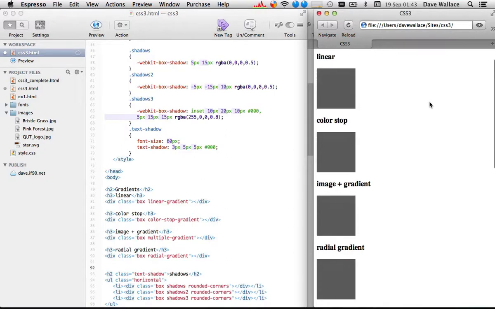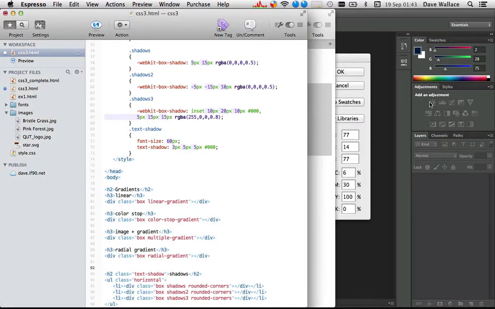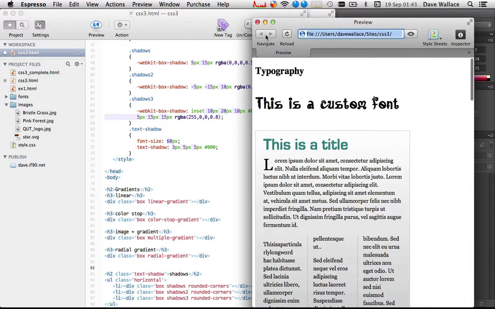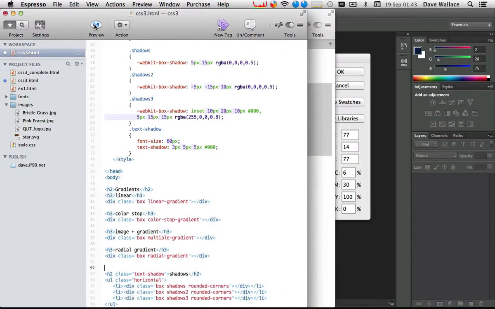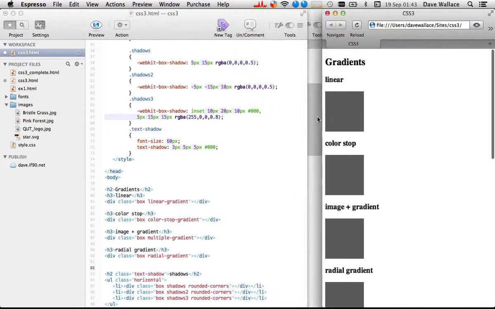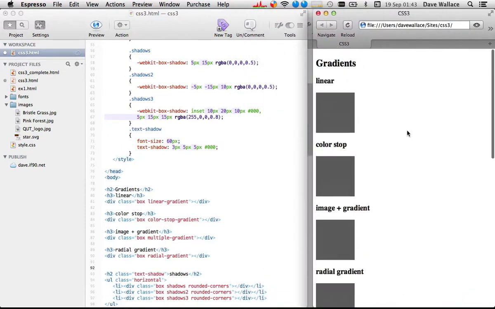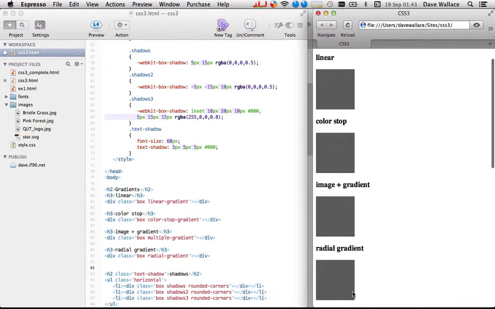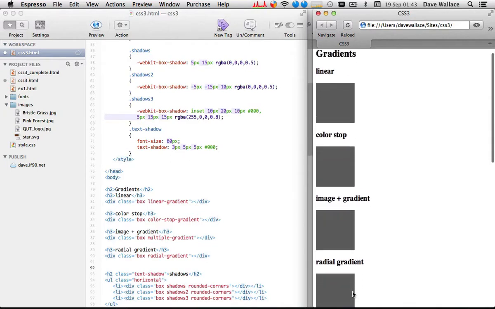Okay, so I have a bunch of my box elements again, and I'm going to apply different types of gradients as fills.